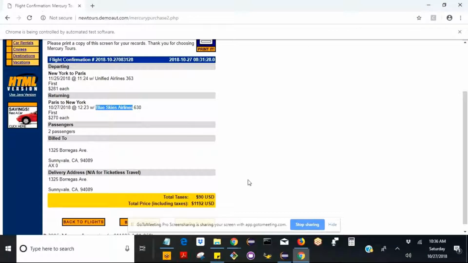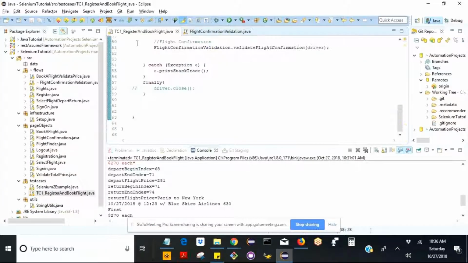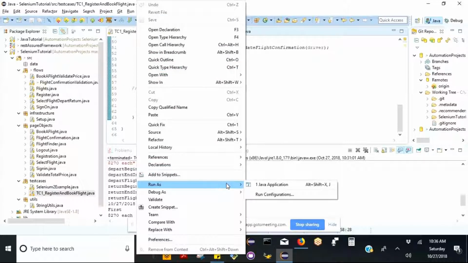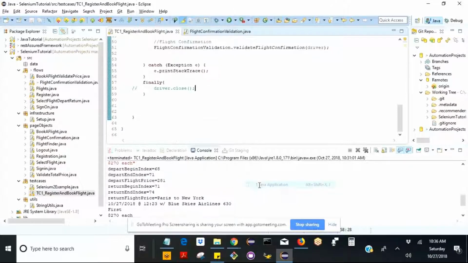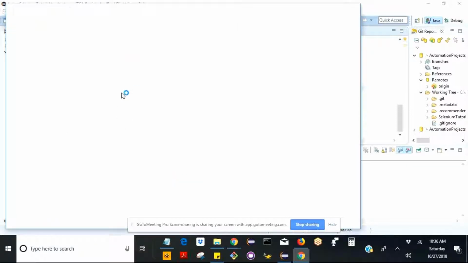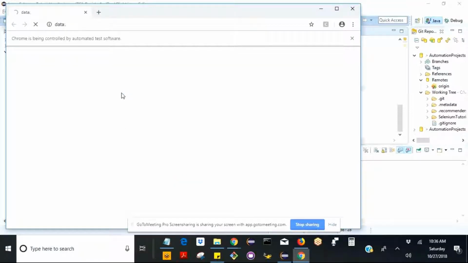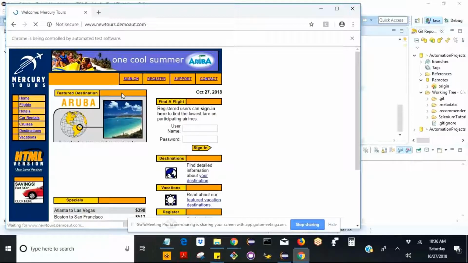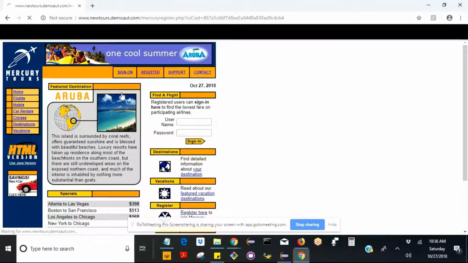So what do we have to do now? We have to simply rerun. This is all part of an activity known as debugging. You have to do this 100 times in a real-time project, so we are just doing it 2 times.